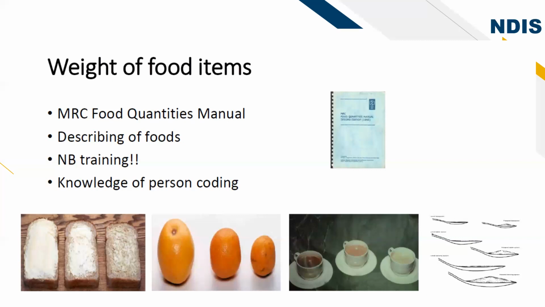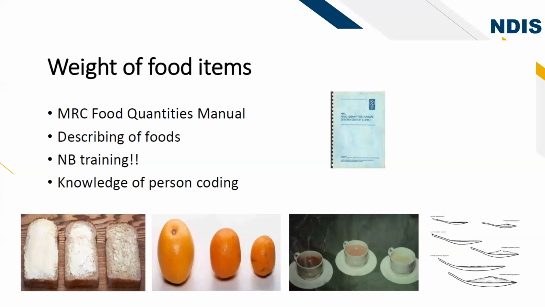So everything is converted into grams. This is why training is so important, to make sure that we do the estimation correctly or as accurately as possible, and give your participant enough time to take it in, think, and then give you the answer of how much they estimate that they have consumed.